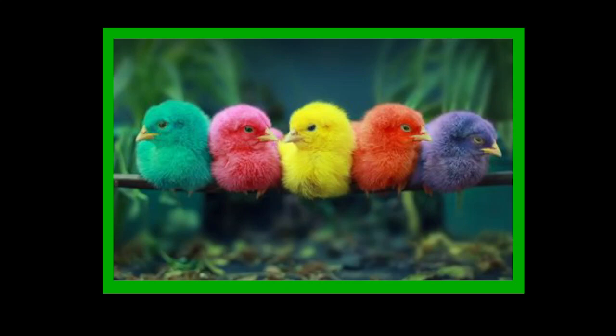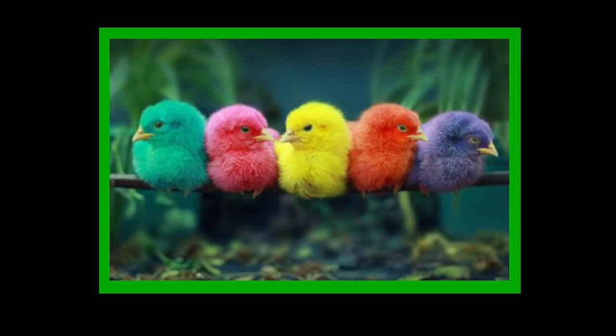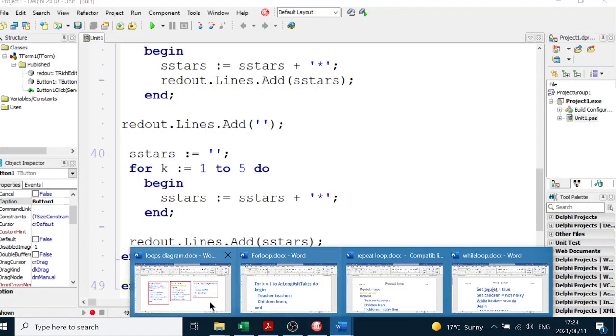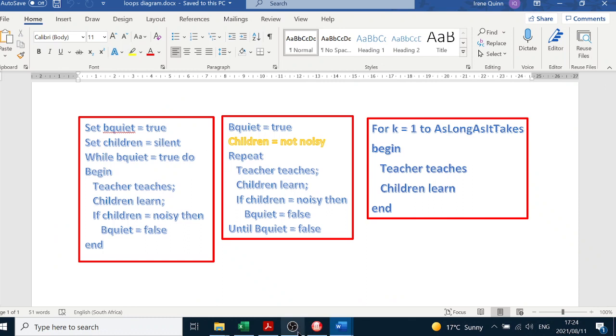Again, grade 10s. We're now doing work for the 5th of August. And we're going to start with loops. So this is a diagram to describe what loops look like in more normal terms. We have 3 different types of loops, okay? A while loop, repeat loop, and a for loop. What a loop is, it's repeating code.